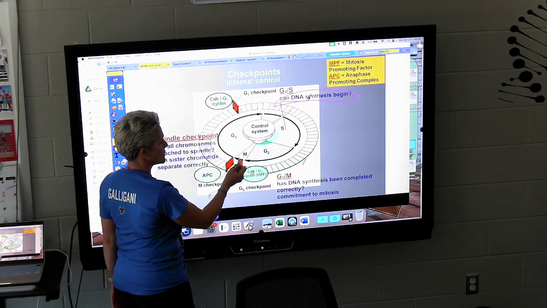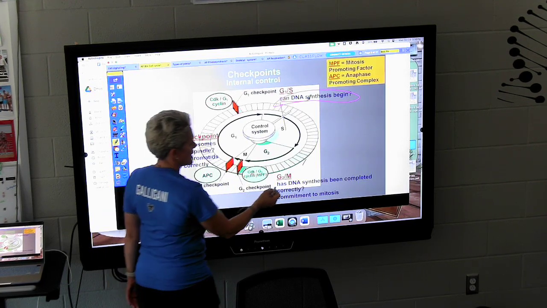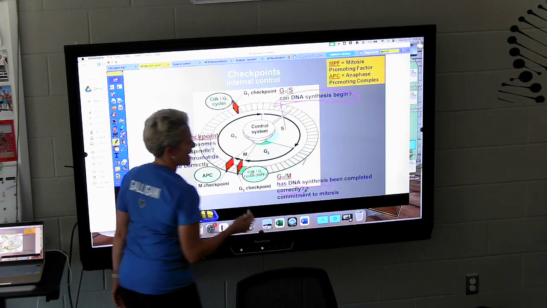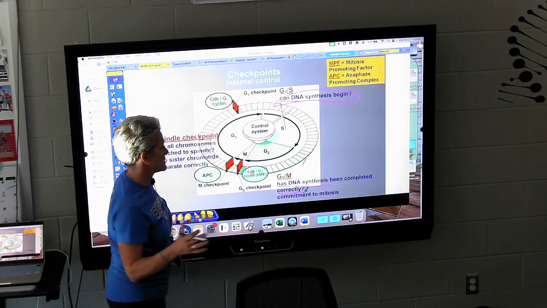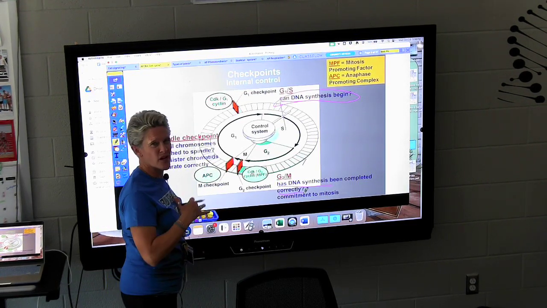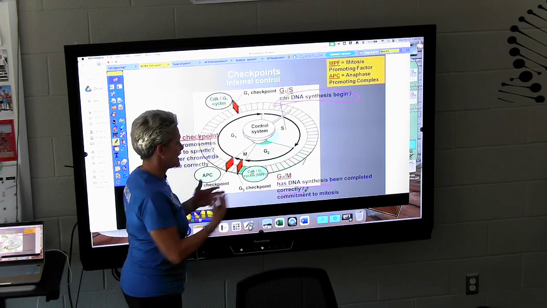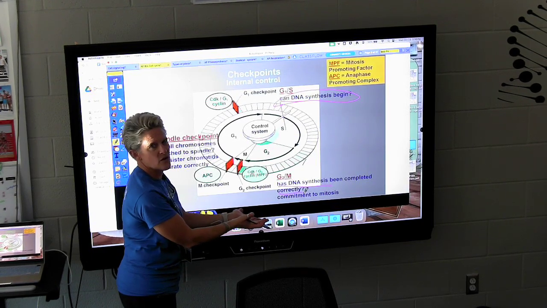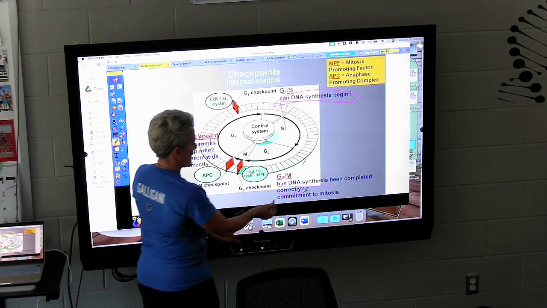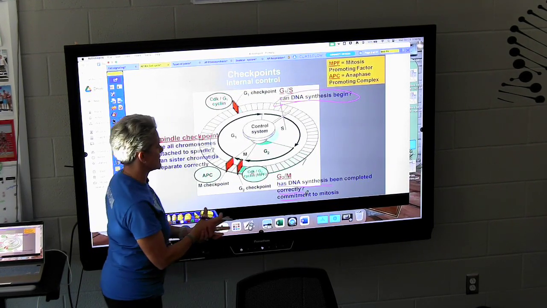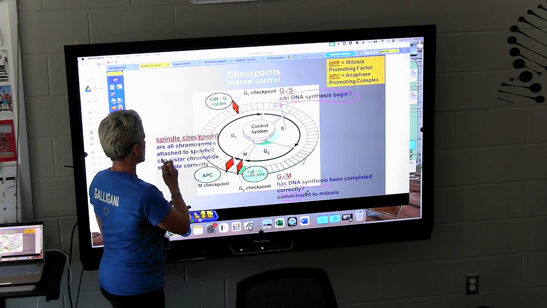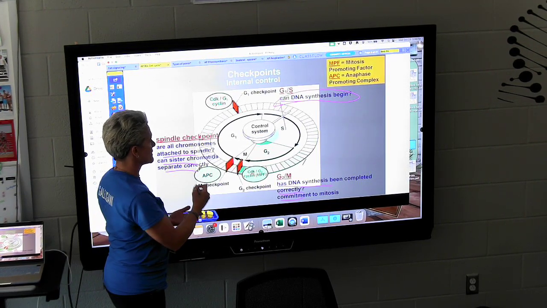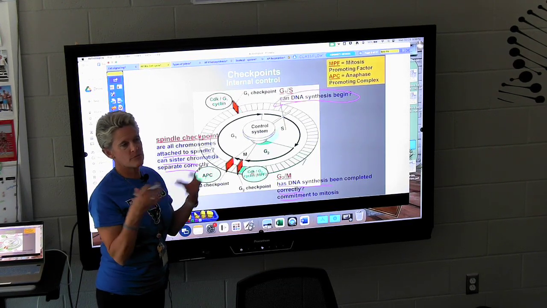Before we go through mitosis and divide the DNA, has DNA synthesis finished? Did we copy it okay? Right? So let's make sure, before we go and split this into two cells, that we copied the DNA okay, that everything's fine. All right, and now we're like, okay, yes, everything's good. Now we can go to mitosis. And then during mitosis, are all the chromosomes lined up correctly before we divide that and before we split into two new cells?